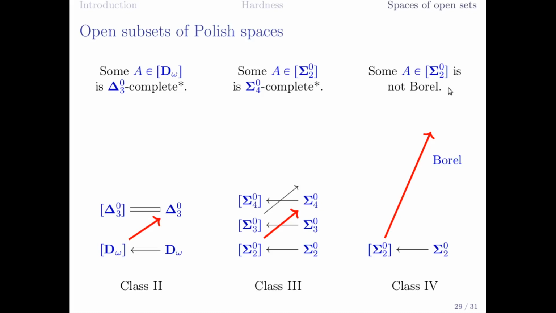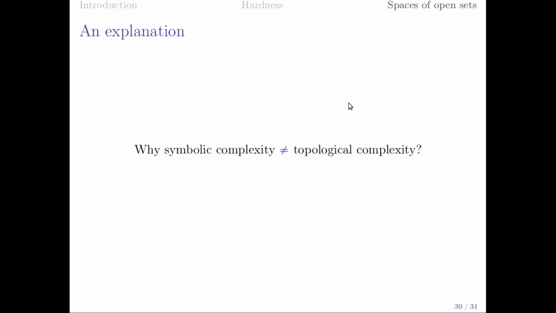Okay, so we are coming to the end of the talk, but so we have all these results which are nice, but they don't really explain what happens and why symbolic and topological complexity differ. So the point is that from the ingredients that we use in the proof, we come to some conclusion and some kind of explanation of this phenomenon, which is as follows. So you may know that most topological notions can be expressed in at least two ways, so in terms of open sets or in terms of converging sequences.